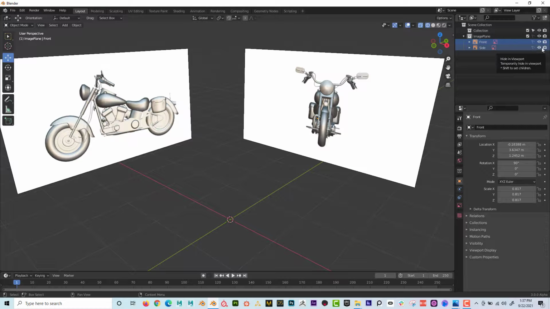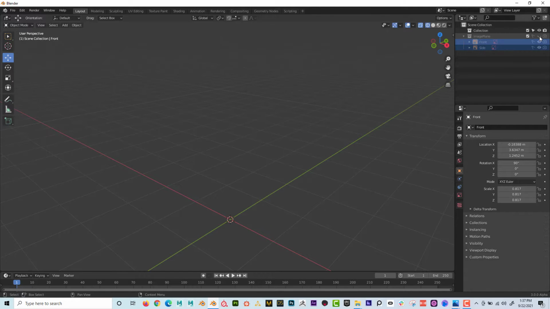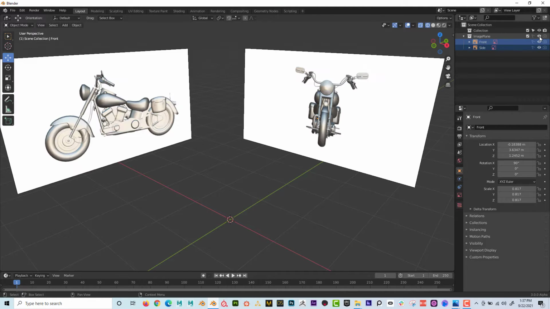I also don't want it to ever be able to render. Later we'll talk about rendering and lighting and things like that, and we don't ever want it to show that we used this. So I'm going to turn this off. I never want it to be renderable. You can see here, if I do this one, it'll turn off the visibility, and this one does it to the entire collection. So there we've got a great start. In the next video, we'll go ahead and start modeling.